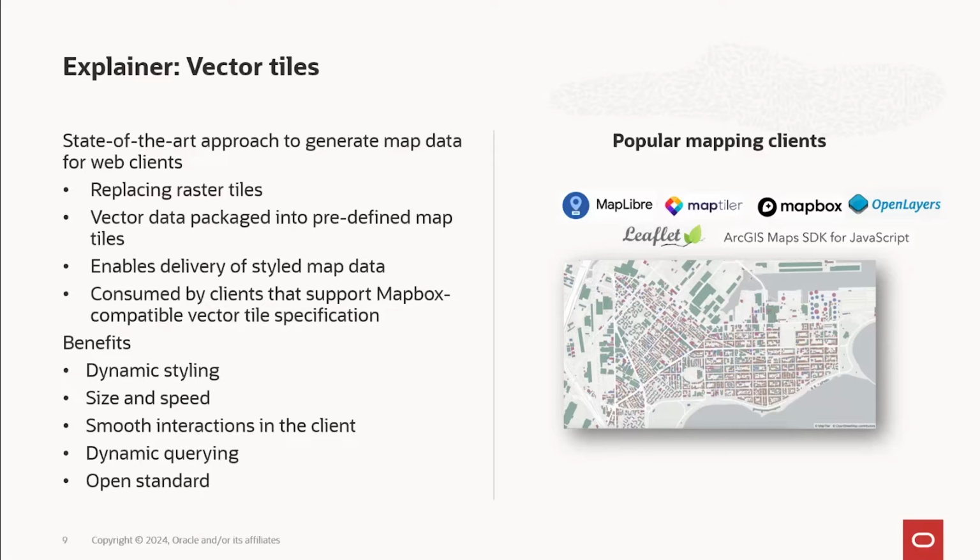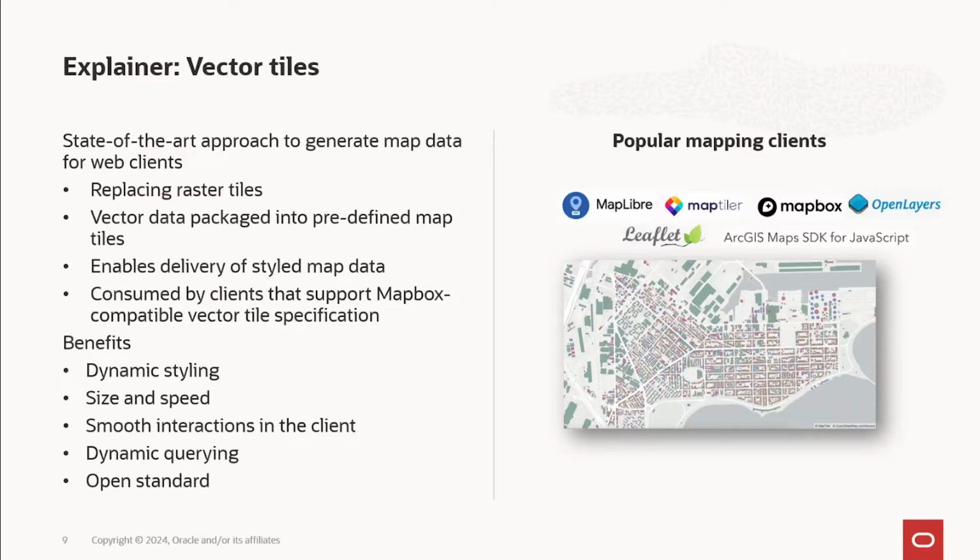Plus, because you have the features, including their properties, in your browser, you can do all sorts of query and analysis without having to go back to the server. And as I said, it is an open standard, and we're making use of it in our own technologies, like in Spatial Studio, in the map visualization component. But there's tons of other mapping clients using vector tiles these days. We are in the process of expanding our support for vector tiles, so stay tuned for announcements coming up in the not too distant future.